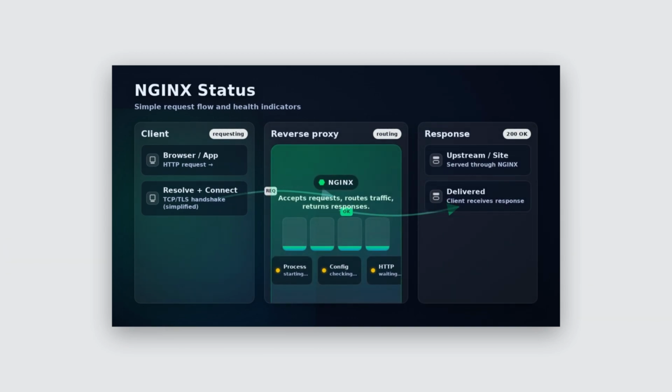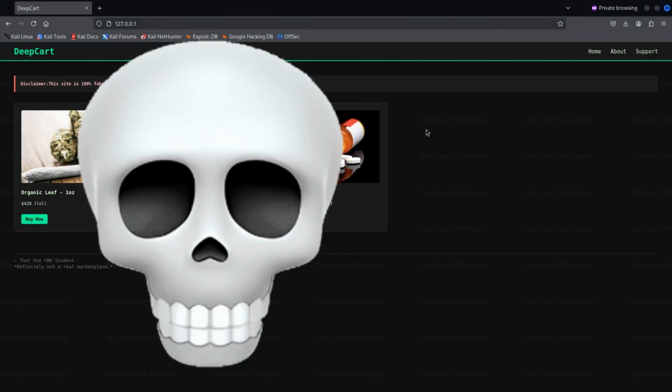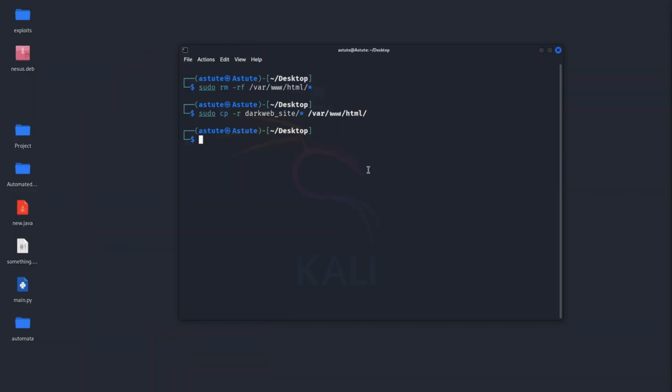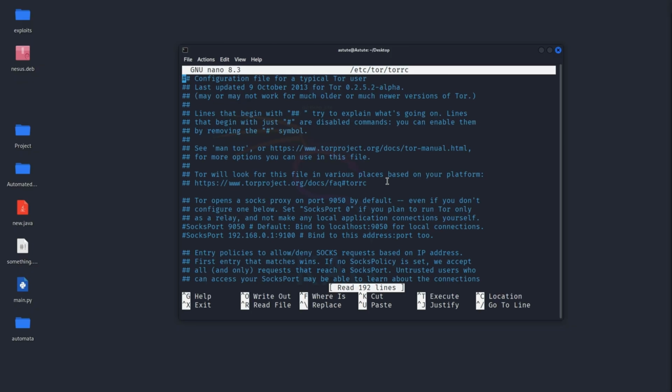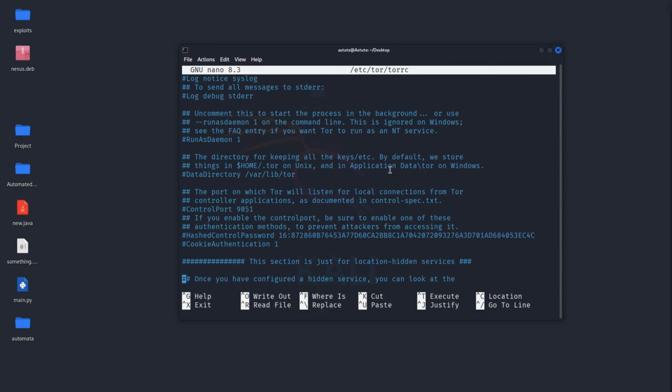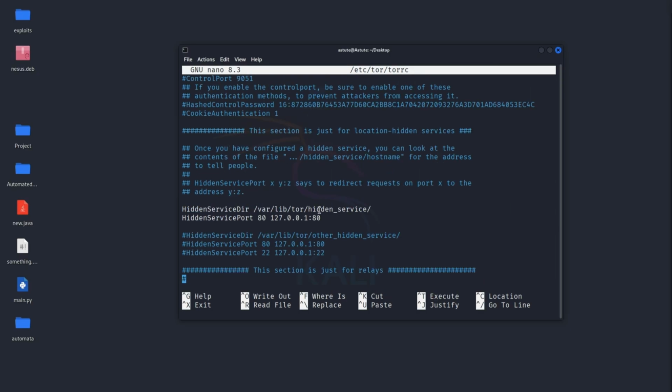Now comes the important part: configuring the Tor service. For that, we edit the Tor RC file. What we're doing is telling Tor to create a hidden service and map it to port 80. And remember, that's the same port nginx is using. So when you put one and one together, you've got your locally hosted site, now accessible through the Tor network.